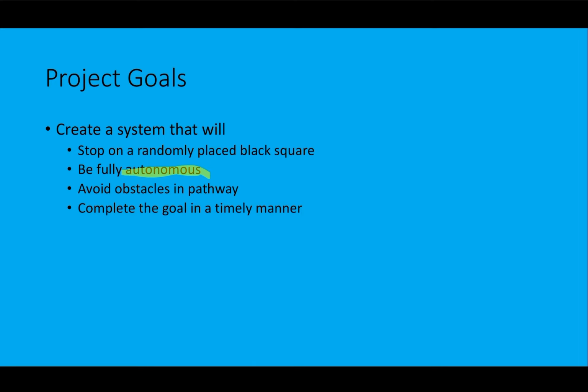Obviously, then, the troubling part of that is that the robot has to avoid obstacles in its path. And finally, the robot should be able to complete it in a timely manner. We don't want this robot taking all day to find a black square inside an 8 by 8 foot area. It shouldn't take that long, and there's lots of ways to adjust that.